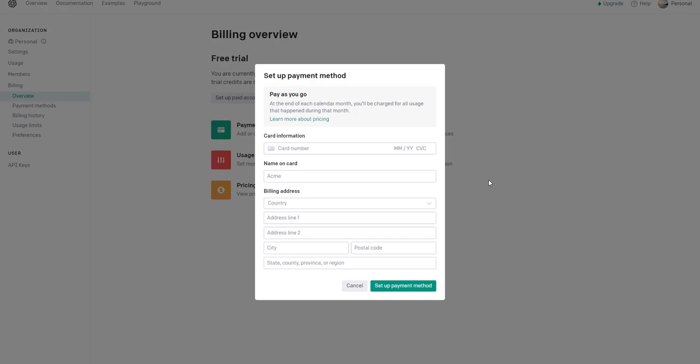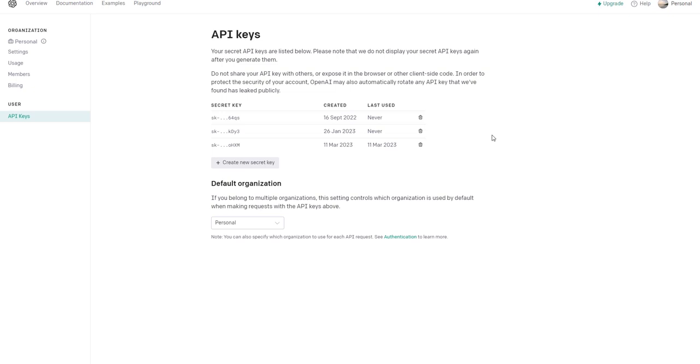Coming back to the registration, now you need to input the data of your credit card. Obviously, I will skip this section, but this is what it takes to upgrade your account. Just to be sure that you won't get billed, after using the API, you can set up limits so that you cannot exceed and pay for the calls you are making to the API. Another essential action you need to perform to play with this API is to get the API key. On your personal space on the OpenAI website, you can generate as many API keys as you want. Once you generate one, you won't be able to access it again, so make sure to copy it somewhere safe and not to share it with anyone.